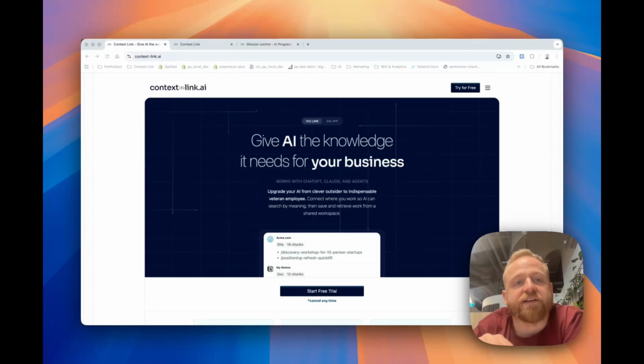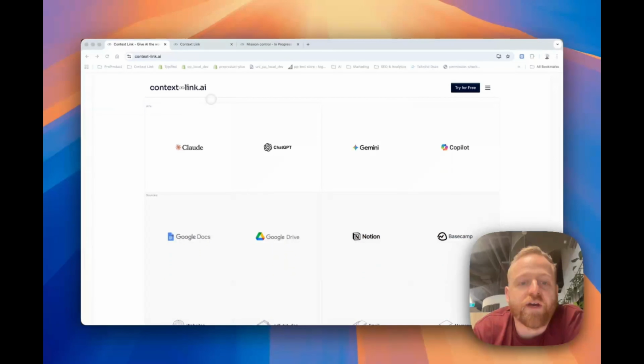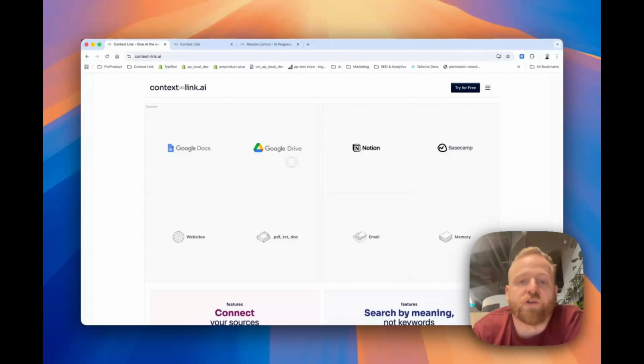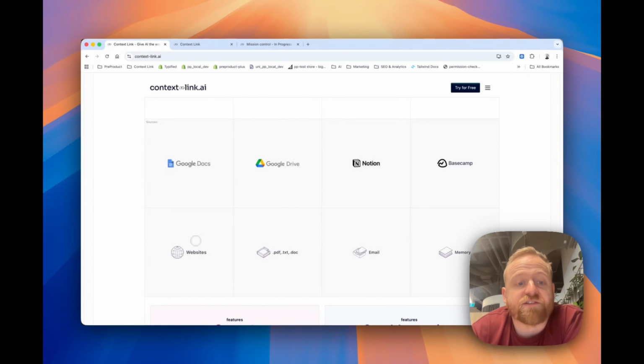So what I'm going to do today is show you how to set up a space to pull context just for the task of customer support. I'm going to be using contextlink.ai today, which is just a way to connect all of your knowledge spaces. So that could be like branded ones like Google or Basecamp, or it could be something a bit more generic like websites. So your website, in this example, we're going to connect just the docs site, just the docs part of the website, and we're also going to connect the customer support inbox. And then we're going to make those two sources priorities when pulling in context for the AIs.